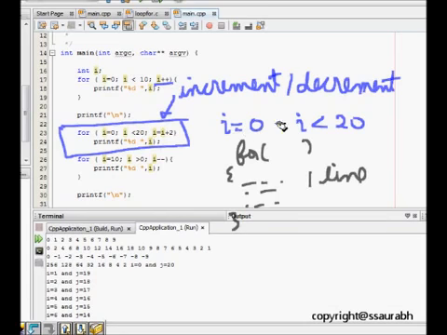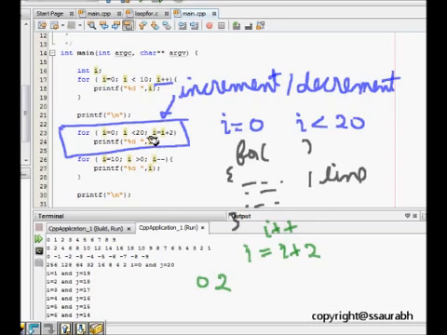So let's see, i is equal to 0, i is less than 20, so till that time code will be executed. But now this time the increment which is happening is not i plus plus, but it is i is equal to i plus 2. So now i is 0 initially, it prints the value 0 here, then i becomes i plus 2, which is now 2, less than 20, so it goes here, it prints 2.